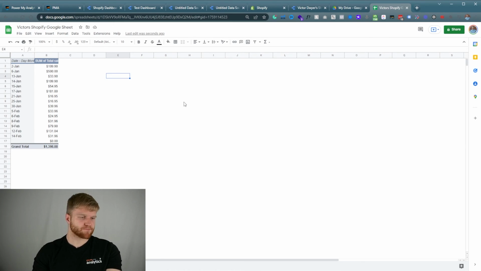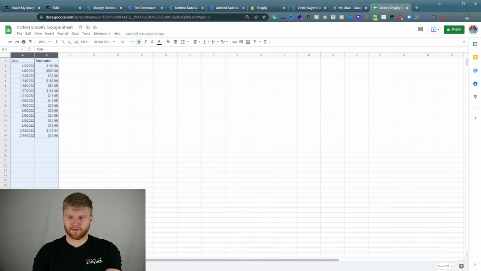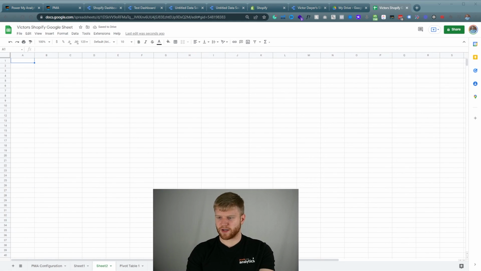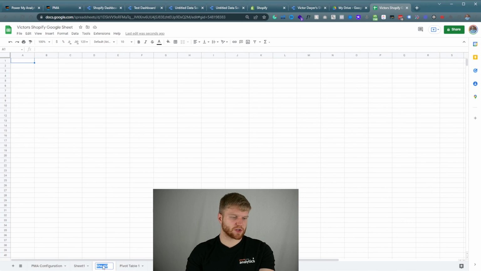Cool. So we're going to navigate back over to the data sales over here, and we're actually going to create another tab that's going to be valuable for you. And I don't know where to move myself. There we go, so that you can see that sheet. So that was sheet 1. This one we'll make our customer list. So this is valuable for you.